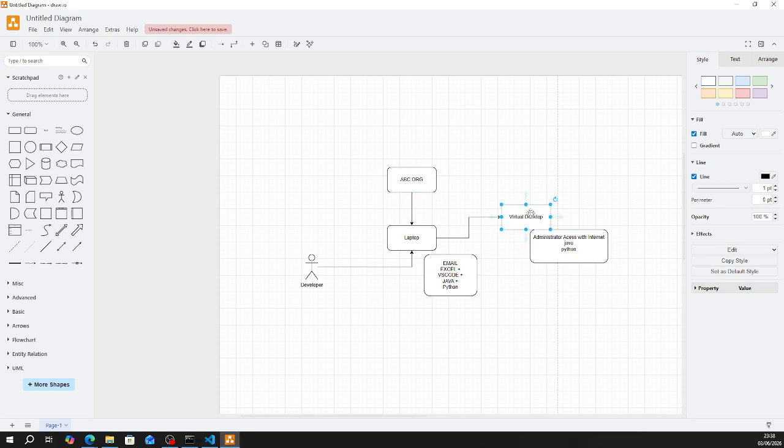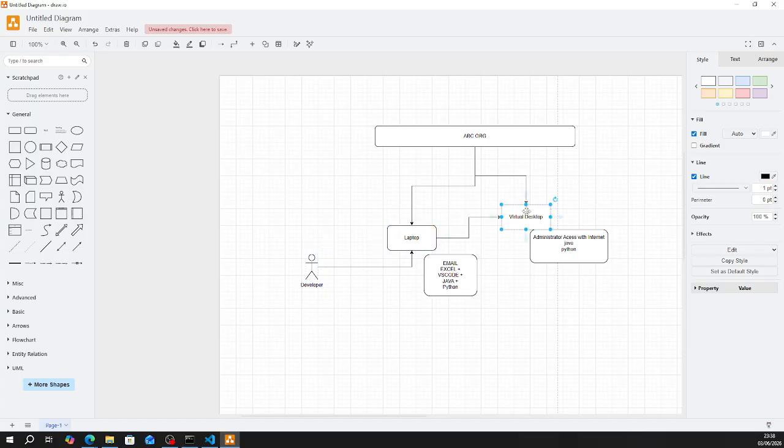Again, this virtual desktop is within the organization itself, but it won't be having that many controls. It has been created for development purposes only. Majority of organizations do this, where they will create a virtual desktop for every developer who joins the organization.